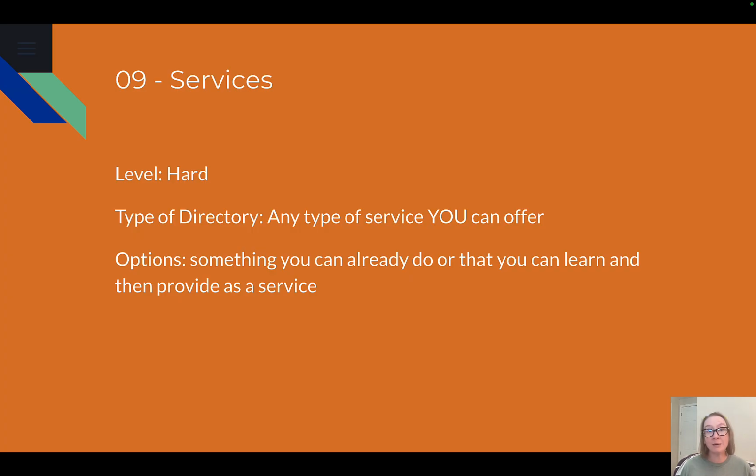Now, it doesn't have to be SEO though, right? Let's say you're a photographer, right? Let's say you do special events photography and you have a directory of special events photographers, but you also have a hire me page where maybe you say you can hire me and you have to pay for me to fly out to wherever you are, and I'll photograph your event for you, blah blah blah. So that's the way you could do that.